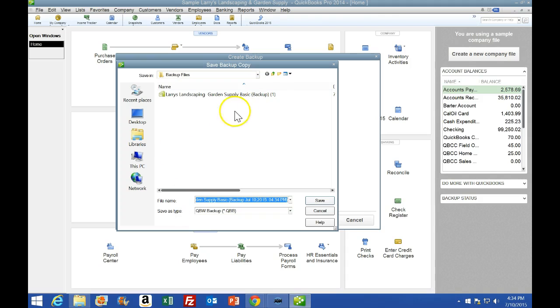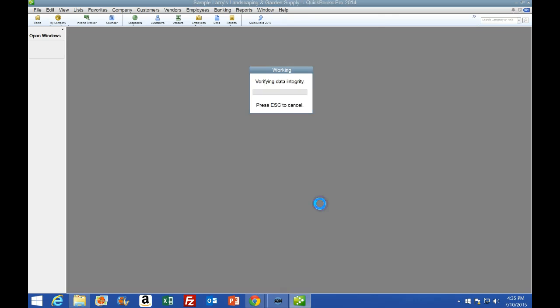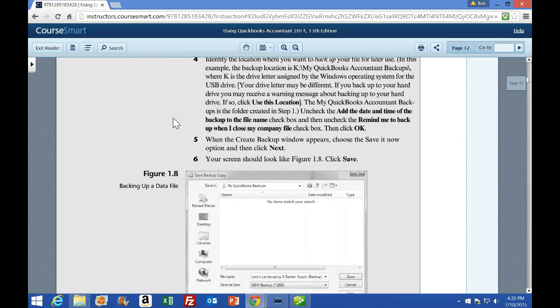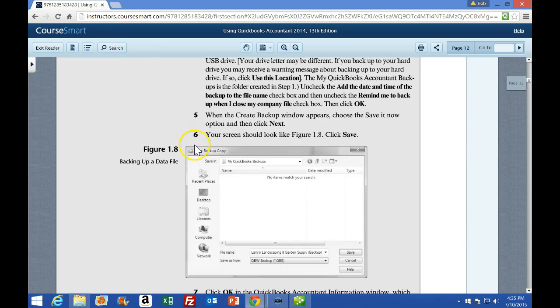And then for some reason it does the same thing, meaning it does the same navigation, showing us where it is in a more traditional window without the drop downs. We already have a similar file here. We're just going to make another one, and it'll actually make another one with a different timestamp so that we can make multiple backups, which is fine. That's traditional because we're probably going to want to back it up every time we use it, or every night, or at least weekly. So I'm going to say save it, and it will go through this process to back up the file.